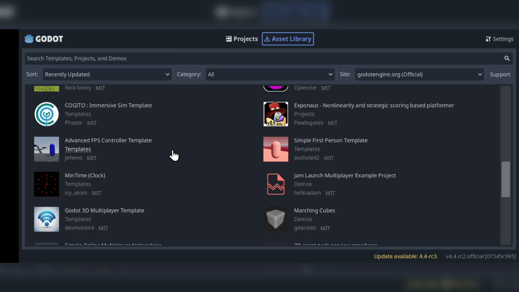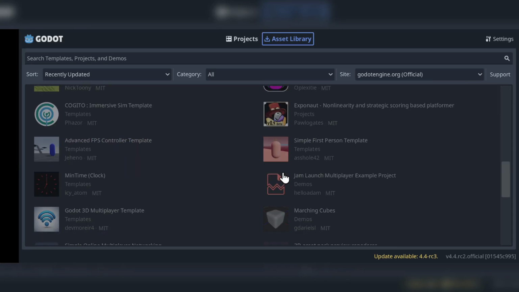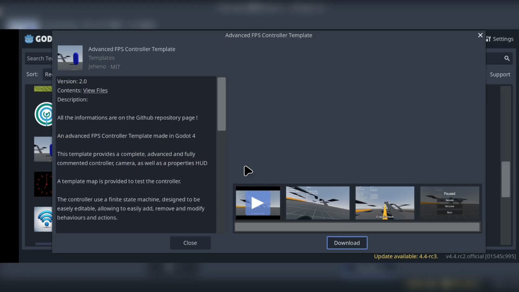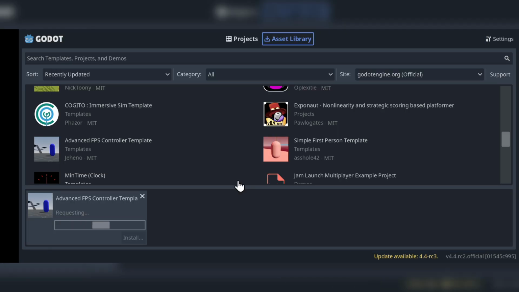these are independent projects. So if you, for example, try to download one, it is not going to get installed in your project or within any project. This is a complete independent project altogether. So for example, if I want to use this, let's click on download and let's see what happens.